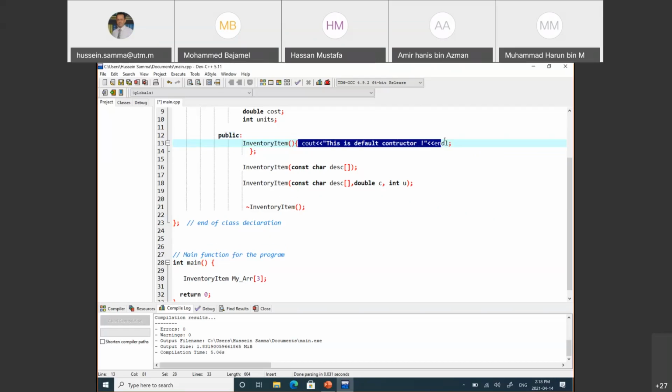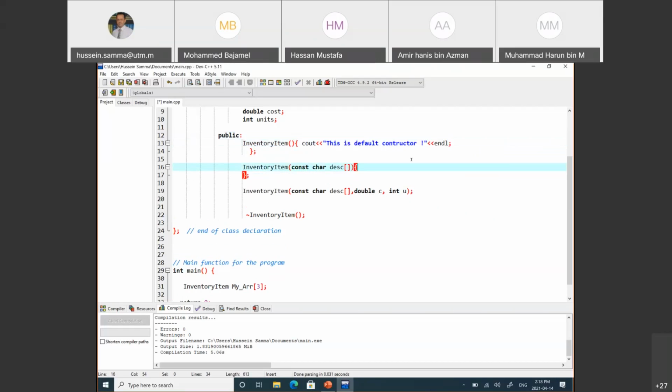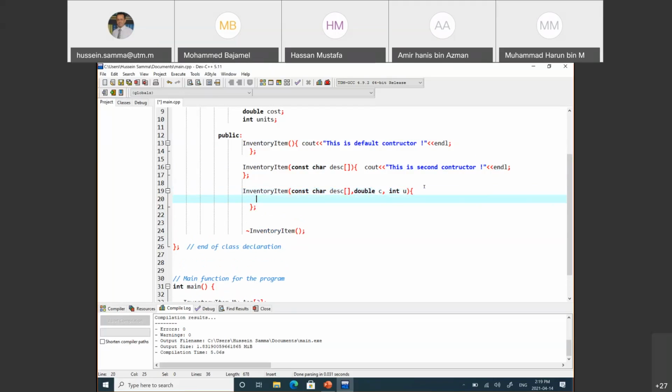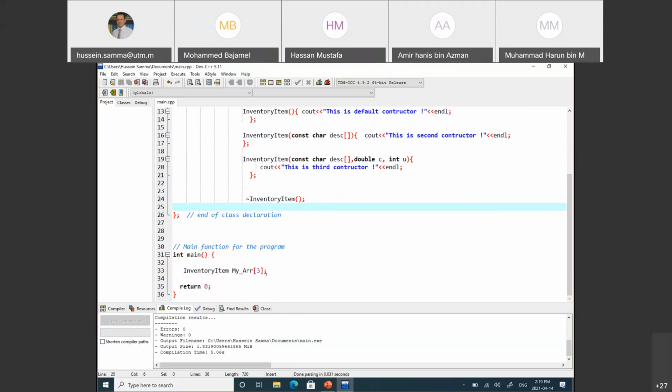In the second one, I just print out without further implementation. Just print out that this constructor is called. This is the second constructor. And the last one is here. I just print out the implementation here. Okay, this is the third constructor. So no need for the destructor. I just execute here.